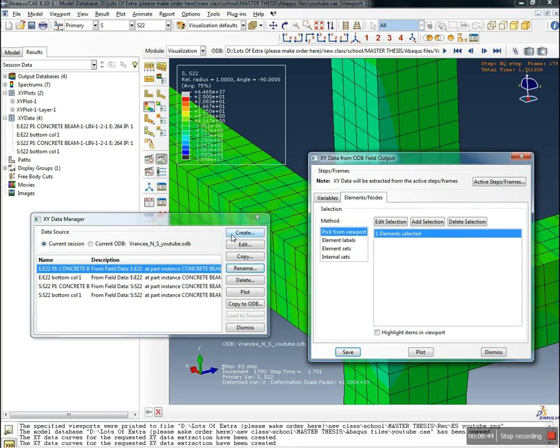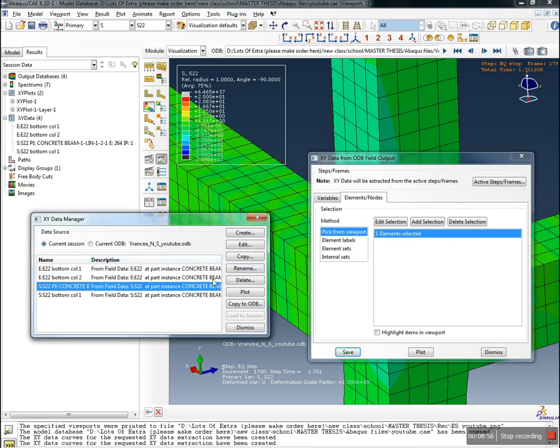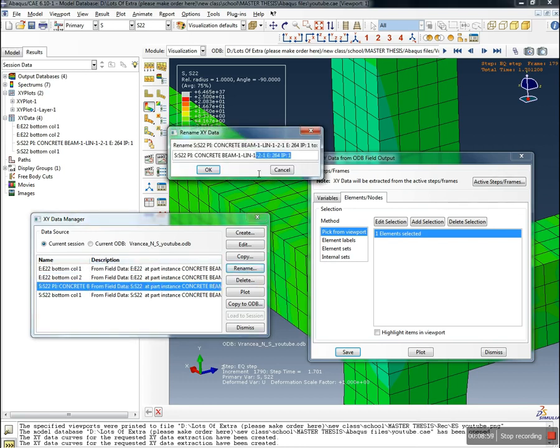We can go here and do the same thing. We have rename, here we write bottom of column 2 and click OK, and then we go here, rename, and write bottom of column 2. OK.